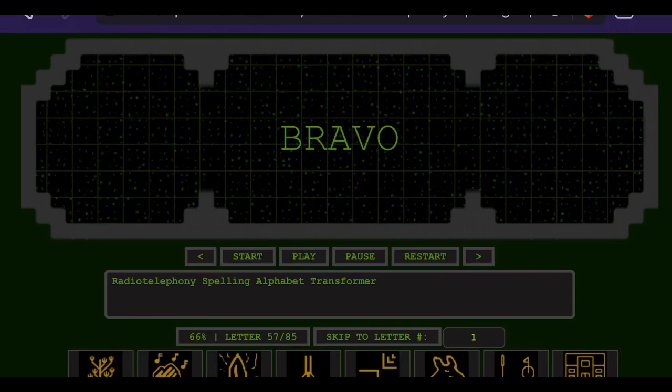Just to give a demonstration of how the extra buttons work, obviously we already paused it. Let's press play again. Okay, there it keeps going. We'll pause it again, and let's go back one. Okay, Tango, Echo, forward, back to Tango, forward again. Okay, we're back on Transformer. Yeah, that makes sense. The end of alphabet and the beginning of Transformer, that's why there were two Tangos. Well, it takes two to tango, so there you have it.